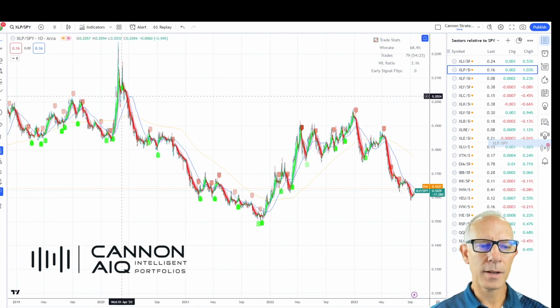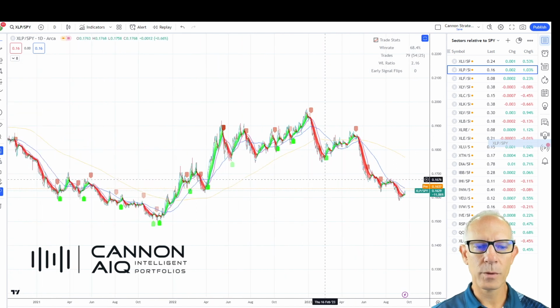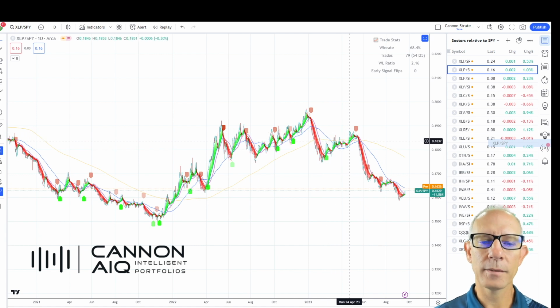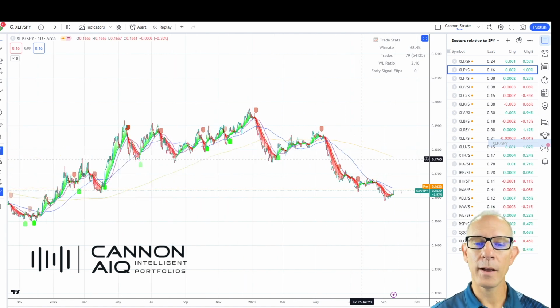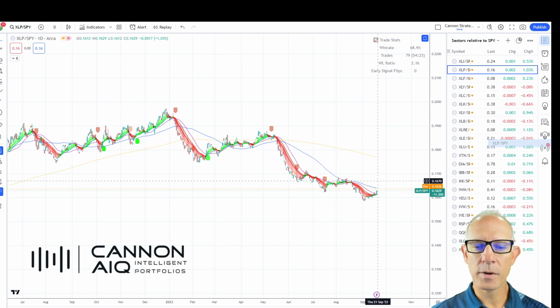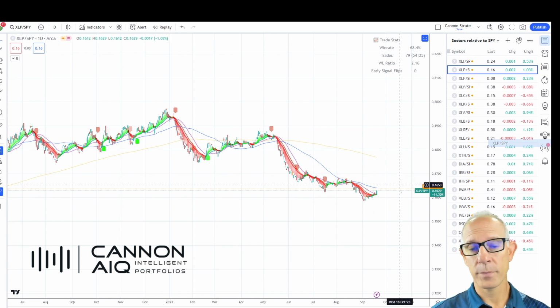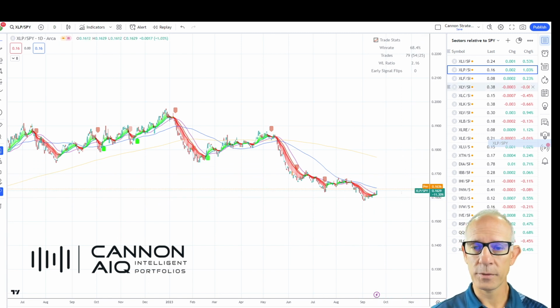So obviously in periods of time where it's going down, we want to not be in it. And there are periods of time when the market is a little bit more turbulent or heading down that it makes sense to shift some money that way. So we have not had a relative strength breakout quite yet, but it looks like it has potential to do so. It's got a little bit of overhead resistance with some of these moving averages. I think if that broke out and the market continued to drop, then it would be a good idea to shift some monies over there.